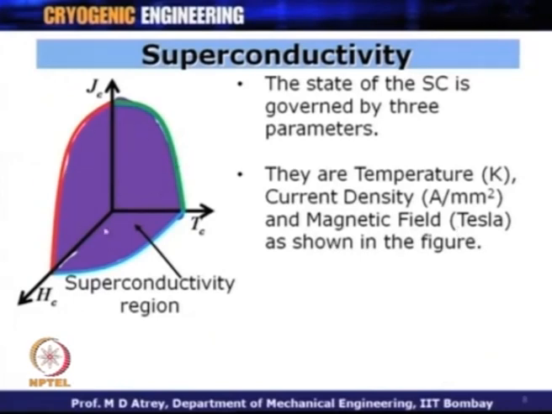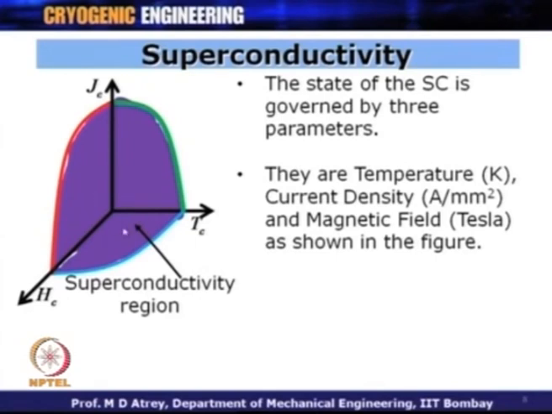So, the blue section that we show is a superconductivity region. As long as the material is in this blue section in terms of all these 3 axis parameters, that is temperature, current density Jc, and the magnetic field Hc, the material always remains in superconducting state. However, if any of these parameters exceeds, for example, the temperature goes beyond this Tc, or the current density exceeds this Jc value, or similarly the magnetic field exceeds this Hc value, they are all the critical values. If any material exceeds this value, the material ceases to be a superconducting material.